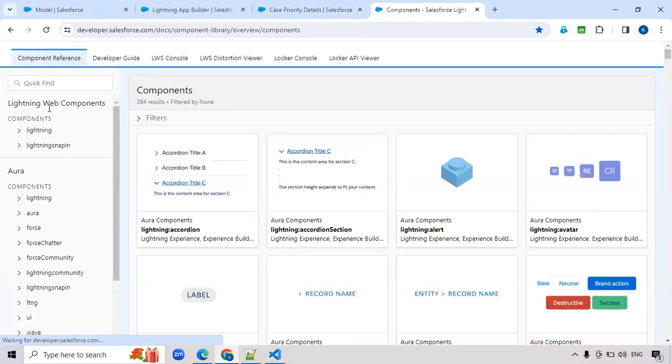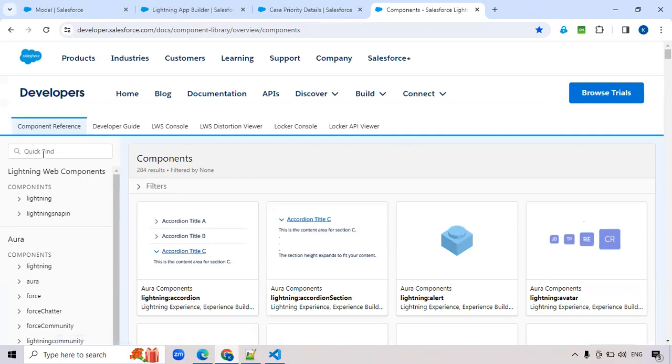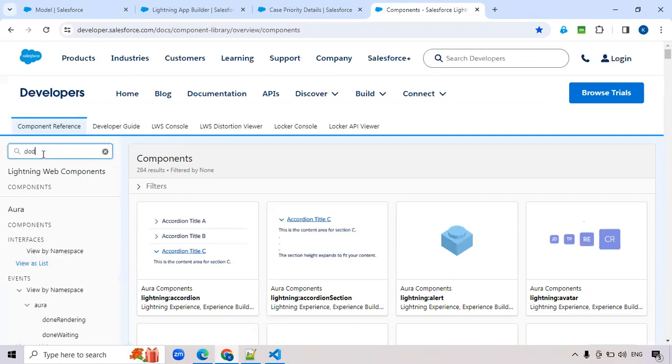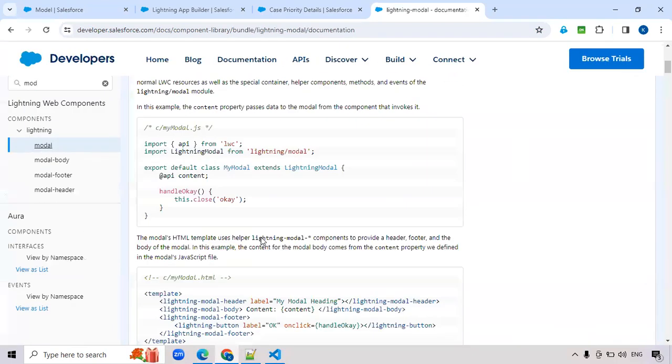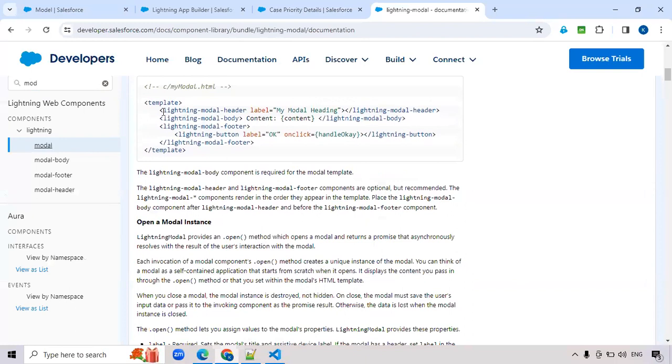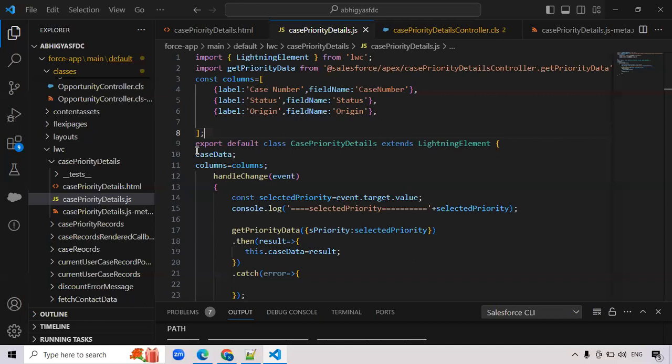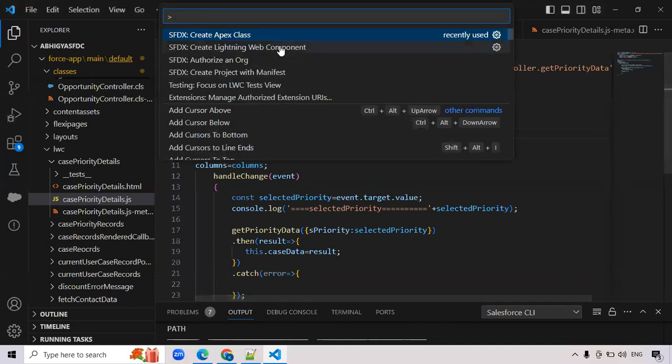Here we have to search for modal. So this is the standard code. We have to copy and use this one. So this is the modal code. Copy this, and I'm going to create a new component for this.